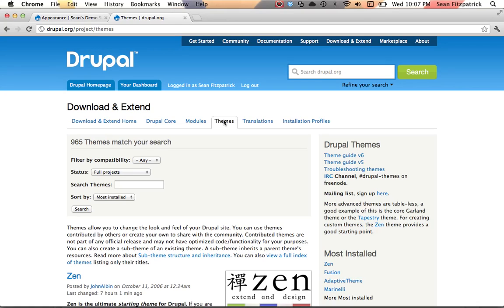Unfortunately, I don't really have any recommendations for theme providers outside of Drupal.org, and the themes that I recommend on Drupal.org are primarily base themes.